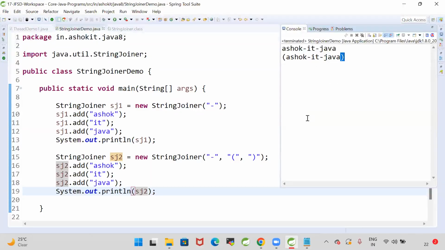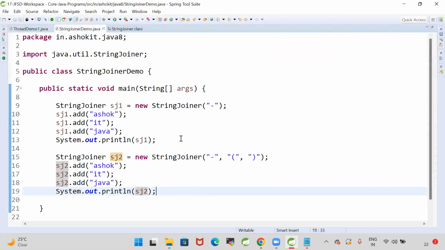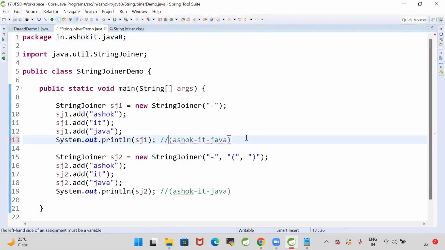In the second constructor, I have given a delimiter, prefix, and suffix. It gives output like this. The first constructor gives the output without prefix and suffix. So like this, we can use two parameters or three parameters for StringJoiner.